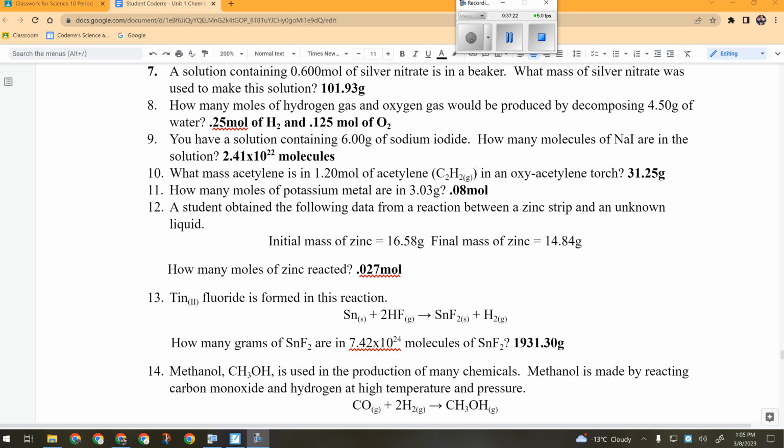Now, these are worded a little bit differently. They're not as simplistic as the ones we've been working on. Don't let that throw you. It's giving you the same information, but also some extraneous information that you do not need. When it's talking about reactions and stuff like that, that doesn't really matter to us as long as we know our number of moles. For number 7, our number of moles is 0.6. We know it's silver nitrate, so we can get molar mass. We're just looking for mass. So don't let the wording or the context of the question fool you. Answers are in bold. Give those a try. I'm going to end the recording here, but that's what we're working on for the rest of class.